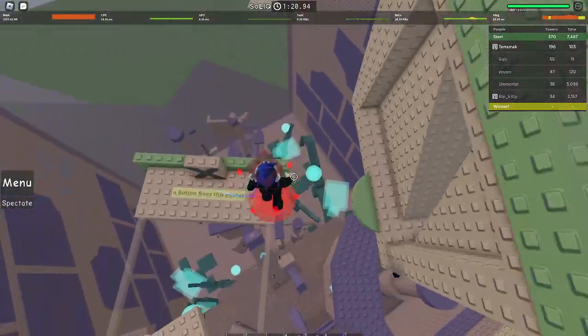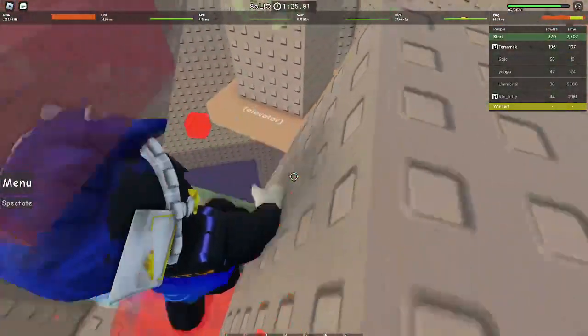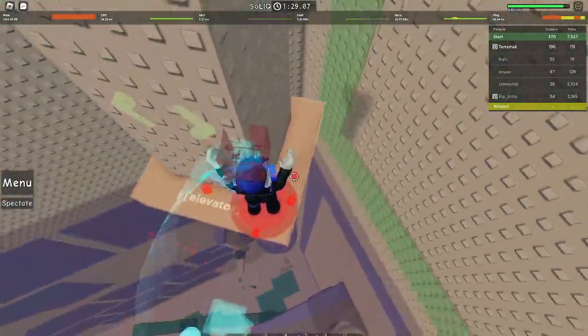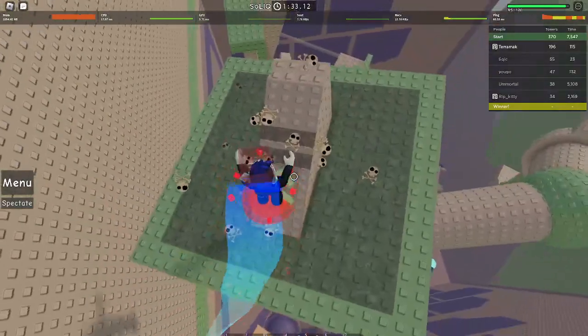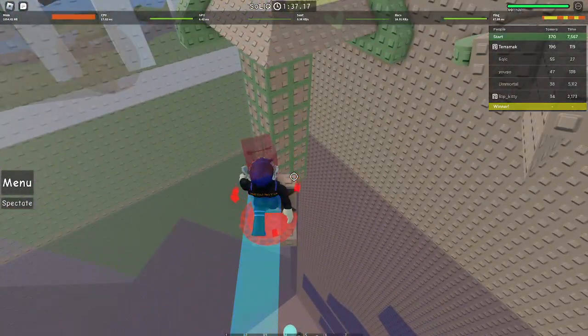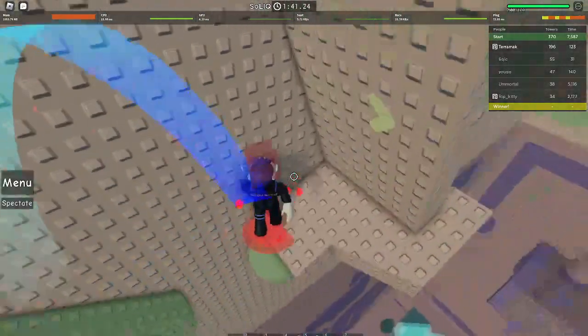A button frees this pusher. Before using this pusher, you must press a button. This is an elevator. After that, we can now use a pusher, which I like why it's called that. Get a button this way first. And yeah.